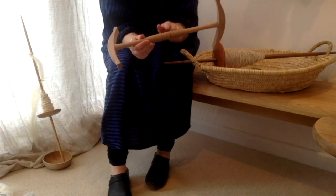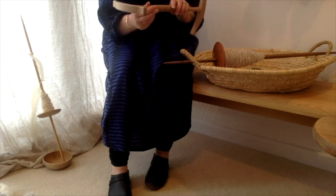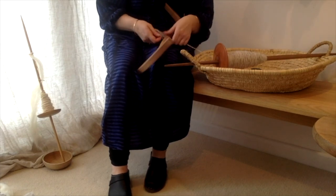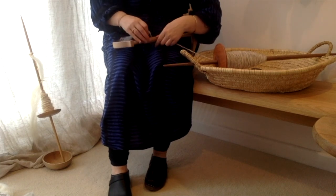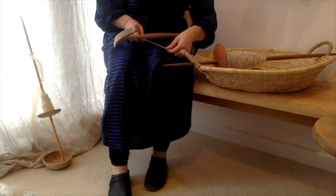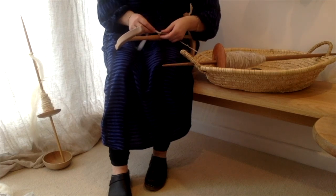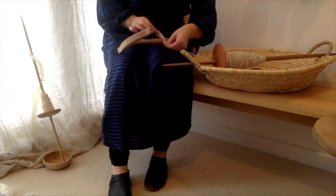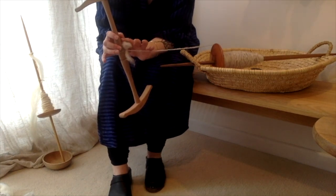So the niddy noddy has two notches in the middle. Sometimes they don't, they don't have to have the notches. The notch is there to help you. So take the end. You always lose a bit in yarn, so don't worry about a fluffy end. Go for the bit that actually looks like yarn, because that's going to be strongest, and just do a gentle couple of knots, or a knot and a half hitch, because you're going to untie that at the end.